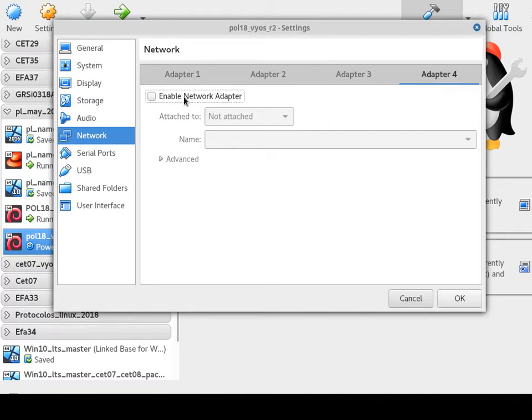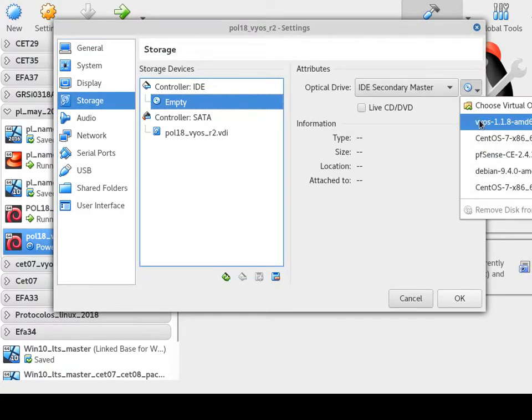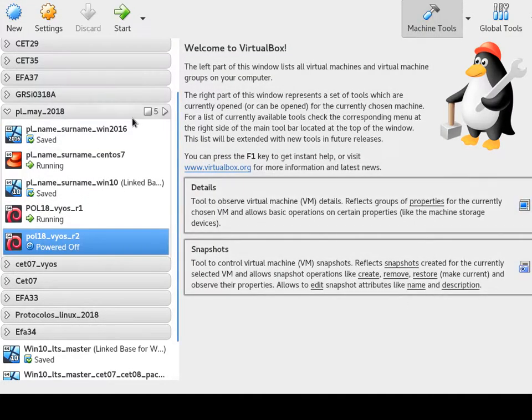And the fourth will be internal network, R2, R3. So this is the important part. It will be able to have direct connection between routers. The storage we'll say will be for Vyos. Okay, and then we're going to install it.